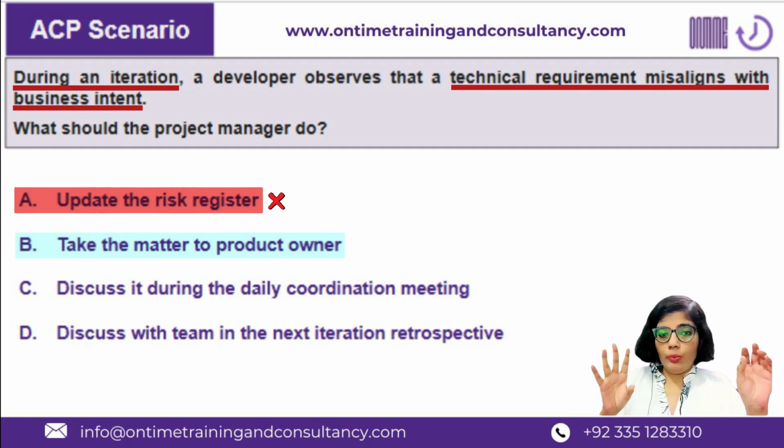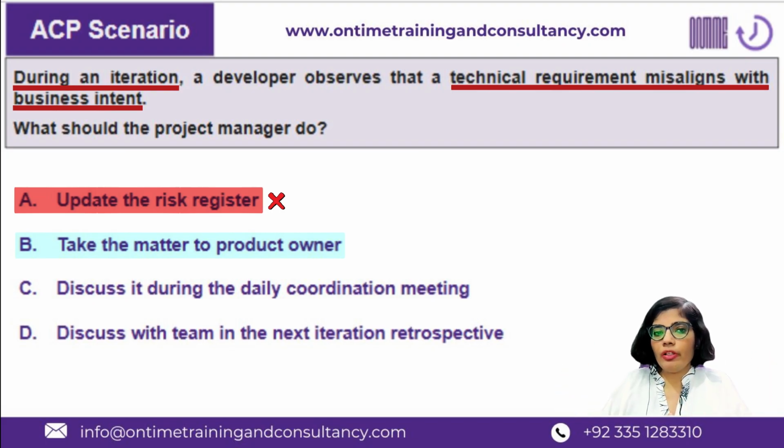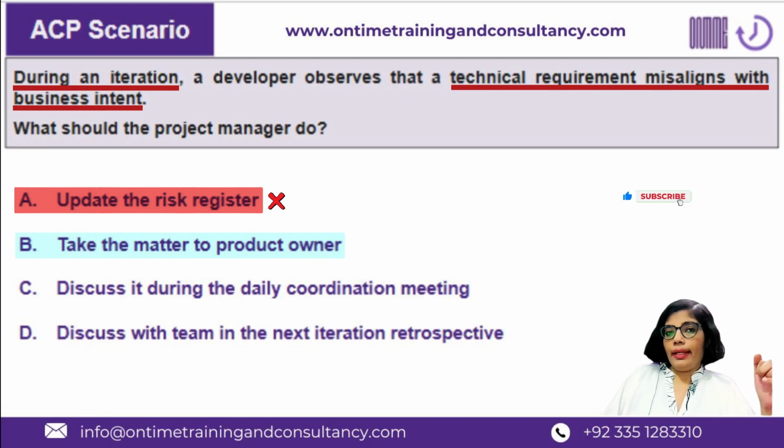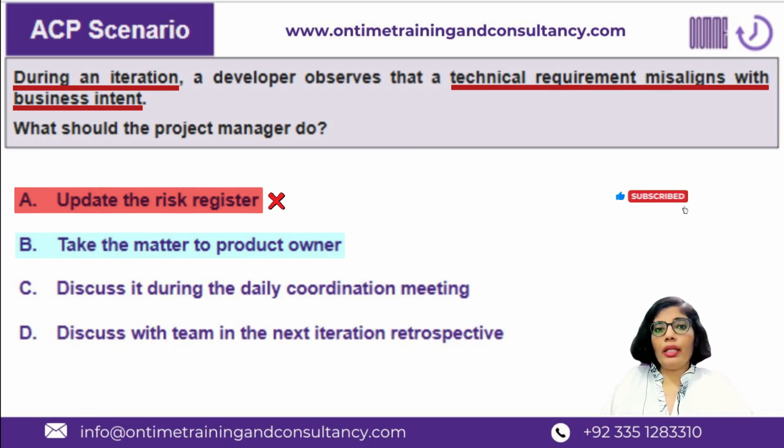So before taking the matter to the product owner, because the product owner is going to ask you exactly the same thing, that Mr. Developer, did you get a chance to have a word with other mates in the group or with the other SMEs in the group? And if yes, what did they say? So the product owner will also ask you, is it only your opinion or is it the group's opinion? By group, I mean the development team. And you need to have an answer to this.